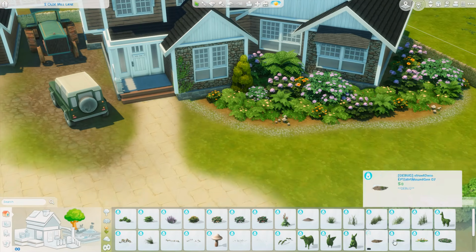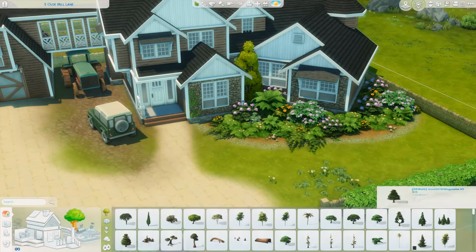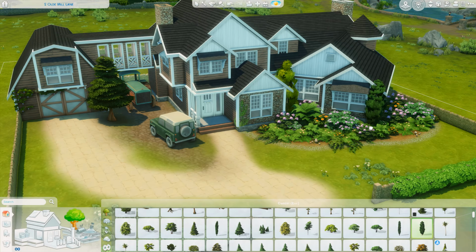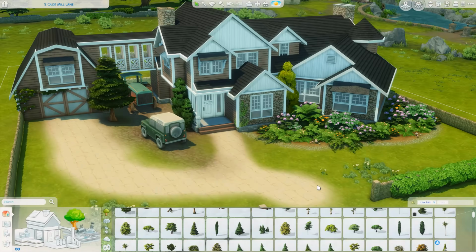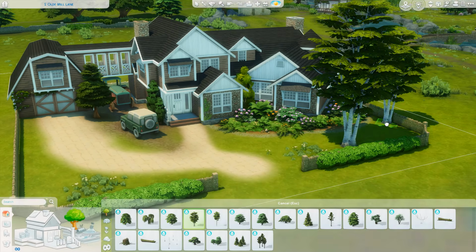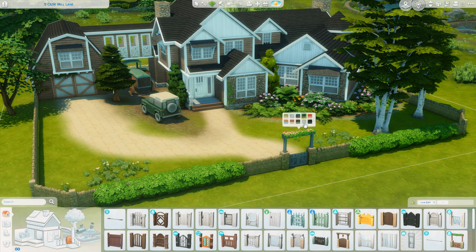I did cut out some of the landscaping, I think mostly in the backyard. I keep a lot of it on the front yard in, but you might see some trees and shrubs and stuff pop into place because it does get a little bit repetitive after a while, but I wanted to include as much of it as possible so you could get the gist of what we were doing there. And I've heard comments from y'all that you really enjoy watching the landscaping, and whenever I'm streaming, there's always people excited when we get to landscaping. So I think that's kind of fun. So I did keep a good chunk of it in, just not all of it.